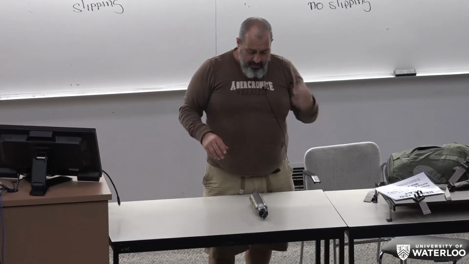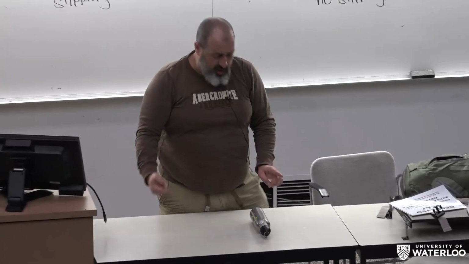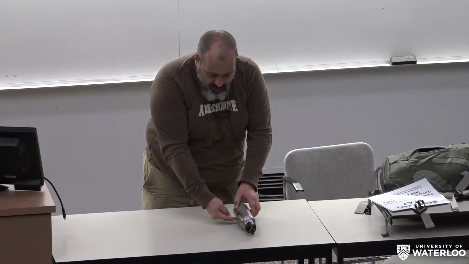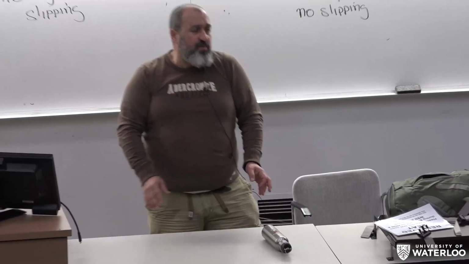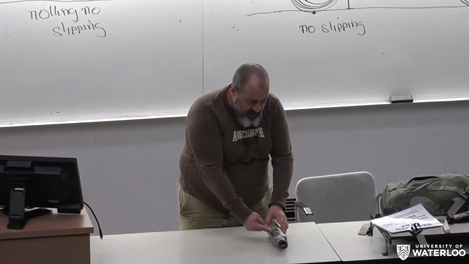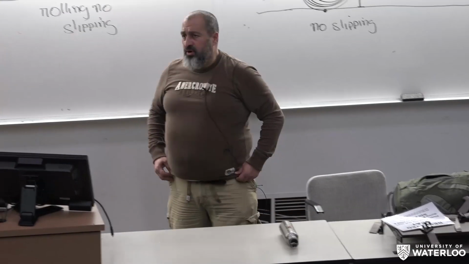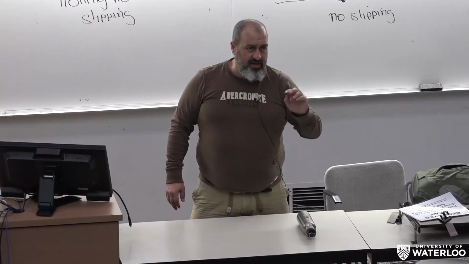The problem can be done by saying initially there is no friction. So you hit this here and it skids, and if you hit it low, it can have backspin. If you hit it high, it can have top spin. Or it can be done assuming there is enough friction to prevent it from skidding, where you hit it here, but there is no skidding, and what's going to happen after, right? We'll see. I will do one possibility for you, and the other one you can think about for later.